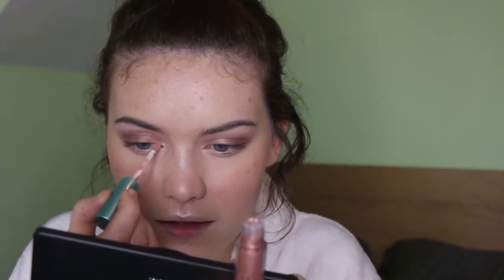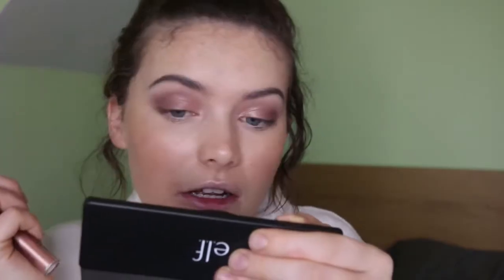I realized I also picked up the ELF Aqua Beauty Molten Liquid Eyeshadow in Rose Gold and I was going to use it as a base today — but since I already applied eyeshadow I'll just pop a little bit in the inner corner. This is a metallic liquid eyeshadow — you wash it over your lids for a vibrant metallic look with an irresistible cooling effect, infused with purified water and vitamins to help hydrate. I've blended it into the inner corner with my finger — it's really pretty, just lightening the inner corner of my eyes. I'll have to properly play with this in another video to really test it, but so far it looks perfect.